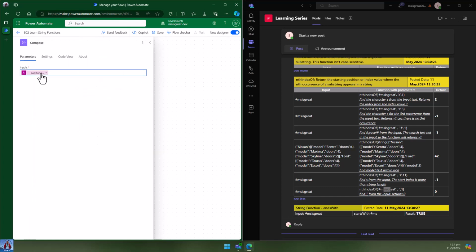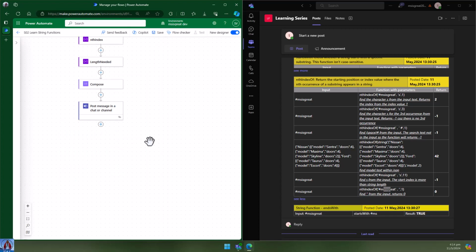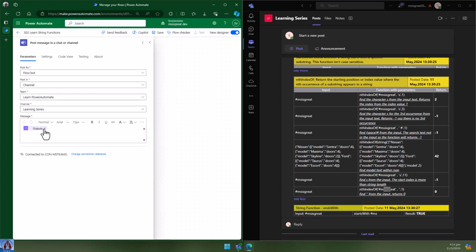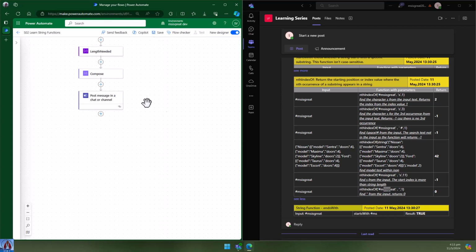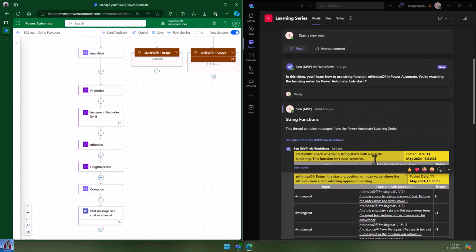And finally, I'm using the substring to get the value. I'm passing the whole string, then I'm passing the first index, which is the first occurrence plus 11, and the whole length. This is how I specify the length, and I'm getting the whole string. Once I get the string, I'm posting it into the Teams channel, and this is how it is posted. You will see the result of the string here. When I execute this, it posts two Teams posts. One is this, and the second one would be here. You can see here, this is the value it will return.